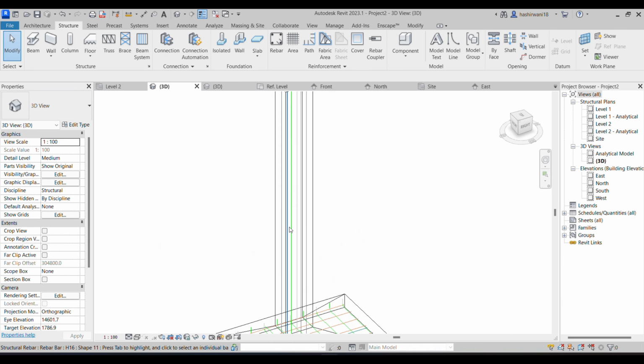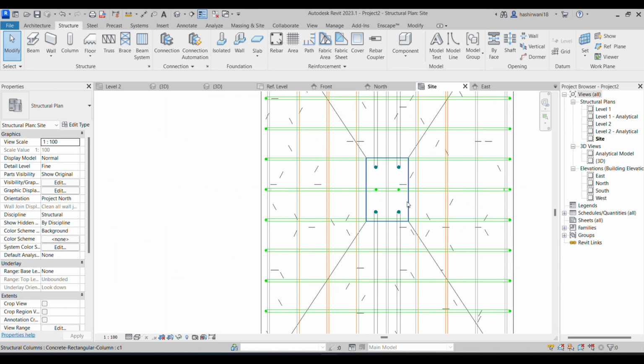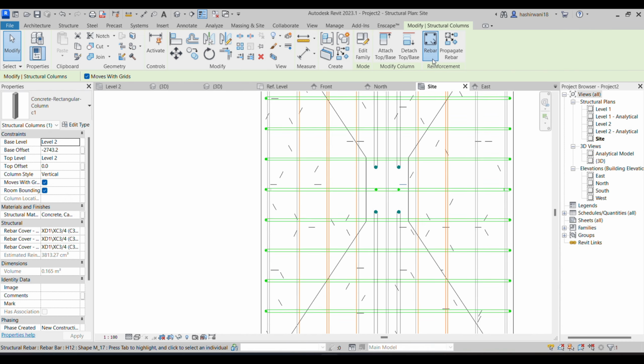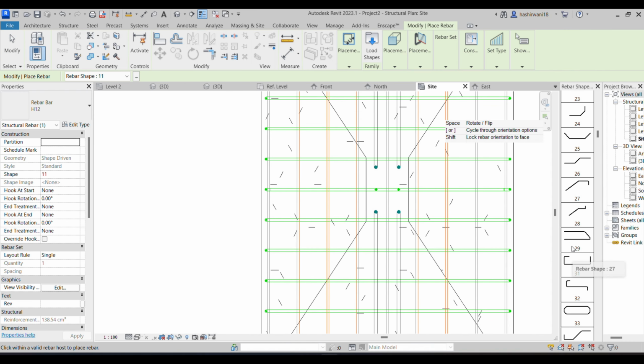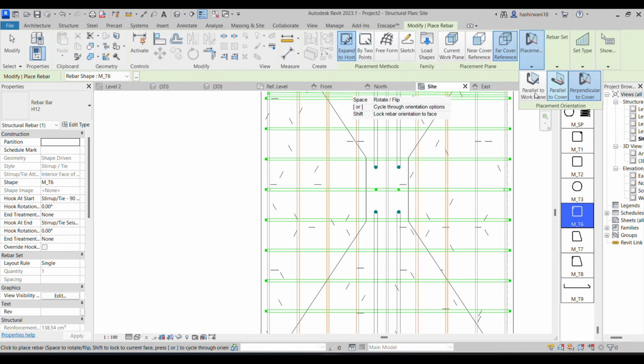So now the next thing is creating stirrups. I'll just go to the side view here and select this column again. I'll go Rebar now and I'll select some stirrups. Can we have some stirrups here? Let me search all of them. I do not have the correct stirrups. Yeah, here, let's check if this works. Where is it? Placement, right?